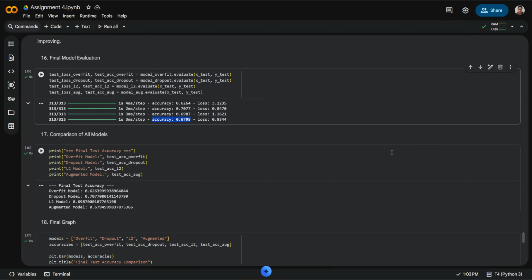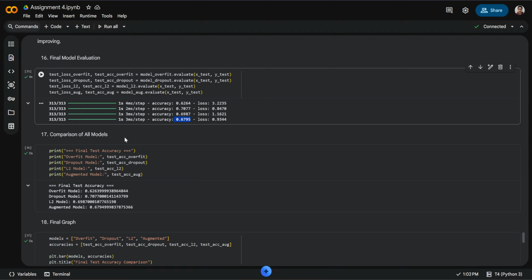Weird, but okay. I think in the long run, the augmented model will always be better in generalization compared to the other models because of how it trains with more random images.